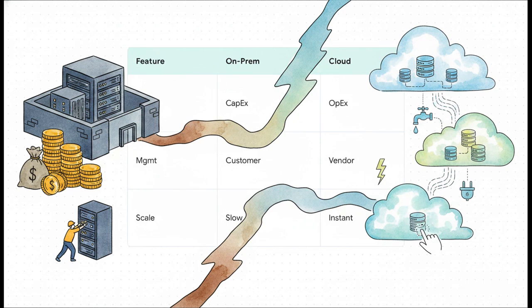Cloud computing flipped this completely on its head into an OpEx, or operational expenditure model. Think of the cloud exactly like your water or electricity bill. You don't build a multi-million-dollar power plant just to turn on a light in your house, right? You just pay the utility company for the exact amount of electricity you use. In the cloud, the vendor manages all that physical space. You just click a button, rent a virtual machine instantly, and if you turn it off an hour later, you literally only pay for that 1 hour.